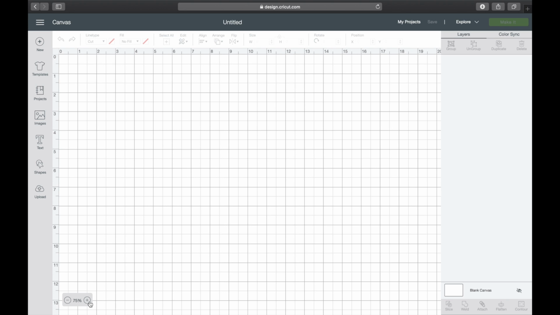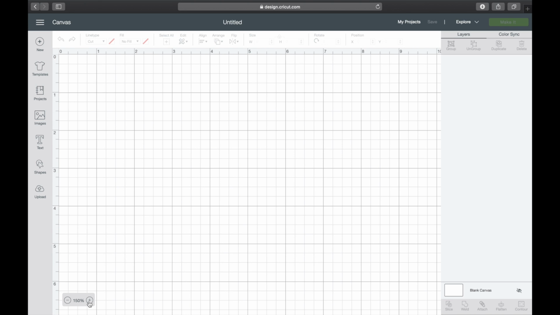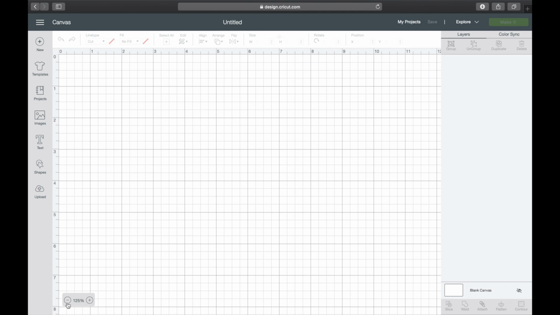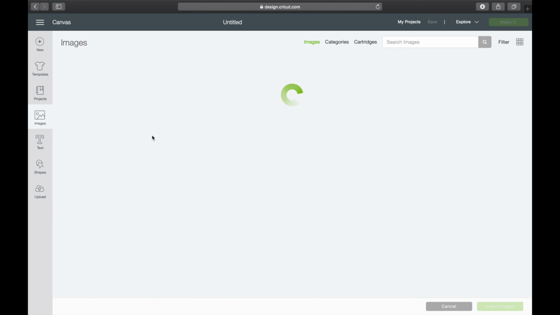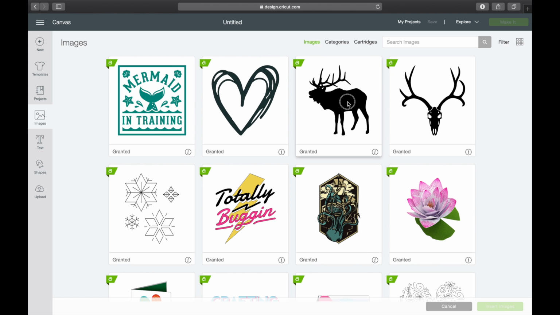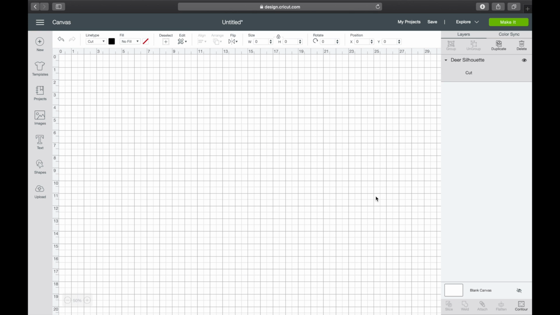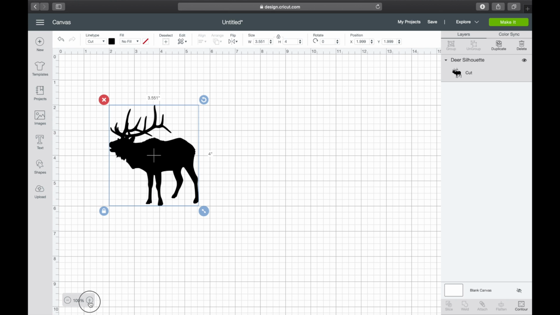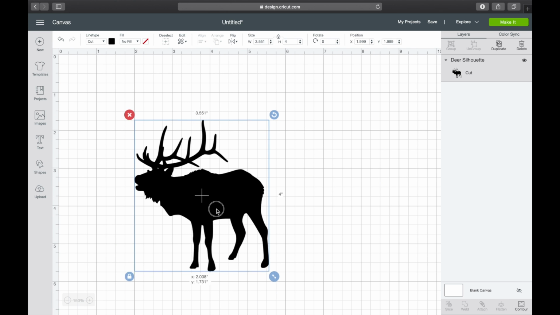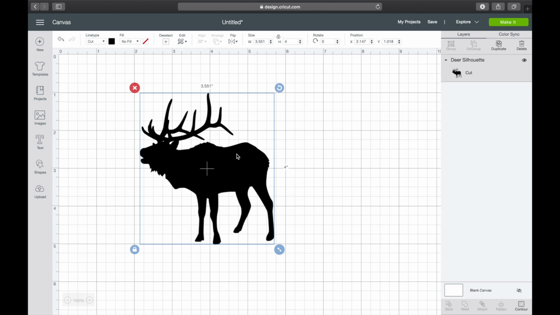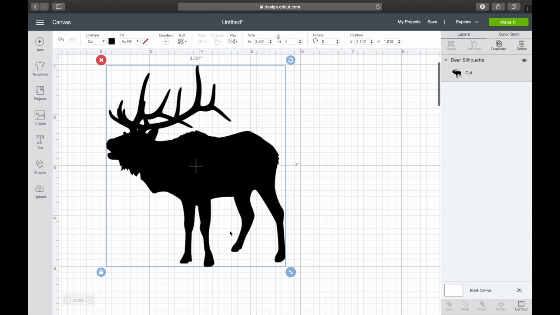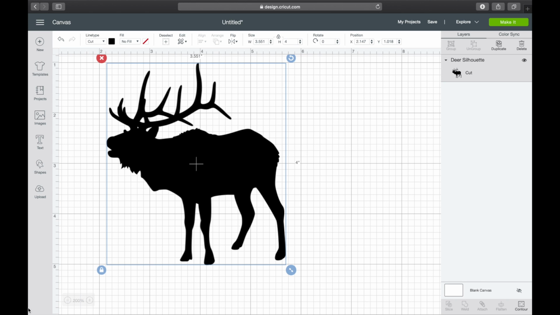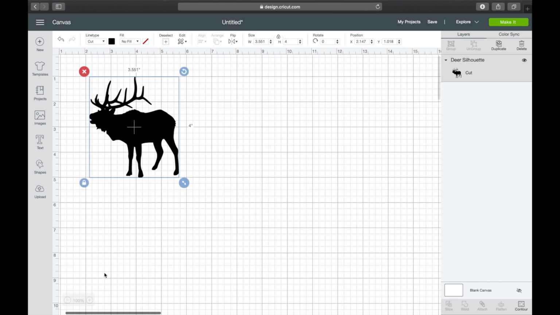Down here at the bottom, you can zoom in or out to make these squares bigger or smaller, and this is also going to bring in your image. So for example, really quick, I'm just going to have an image here. If I want to look at that closer, I can simply bring it in just like this without adjusting the size of the image. So I can continue to come inward and really take a good look at that image. So there's another tip. So you can go in and out right down here.